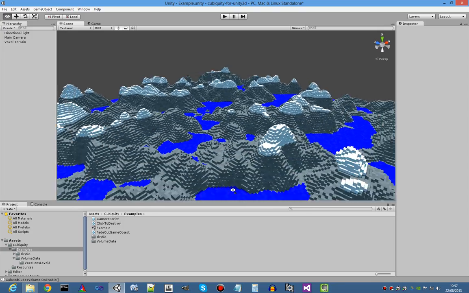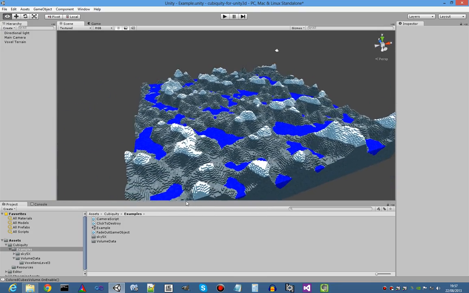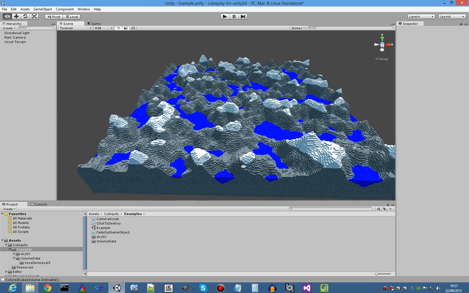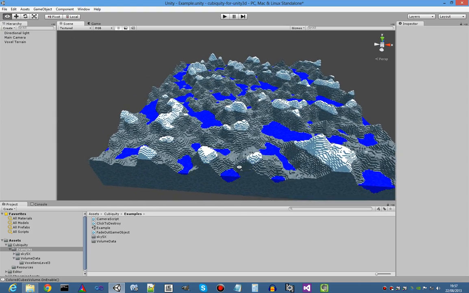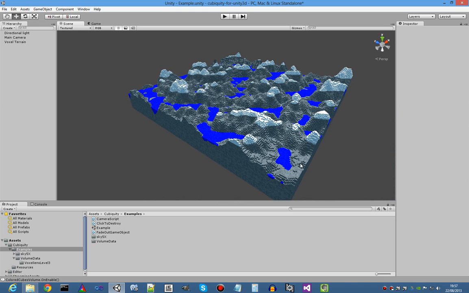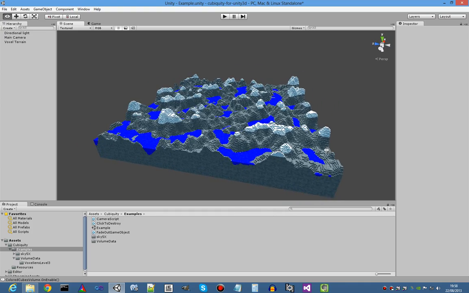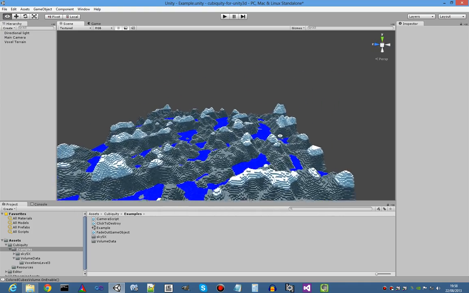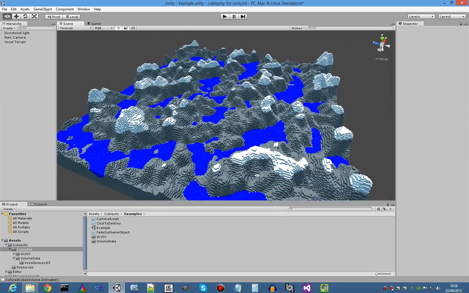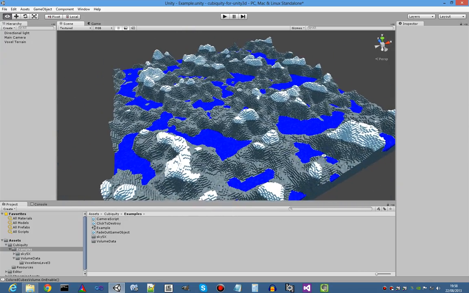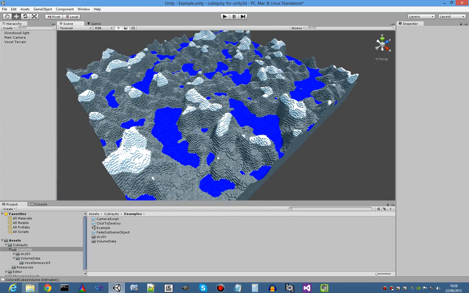Now I must emphasize at this point that, as with the click to destroy script, this procedural generation script is just an example. So if you don't like the way this procedural terrain looks, then you can just use it as an example. You can look at it to see how we write voxel values into the volume, how we write colors, how we're making use of the built-in Perlin noise function, or you could also use an external library for noise generation, and you can basically implement your own terrain generation. So please do just see this as an example, and then customize it to your needs.